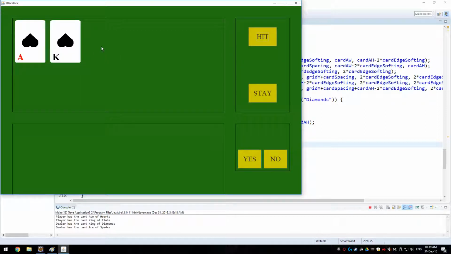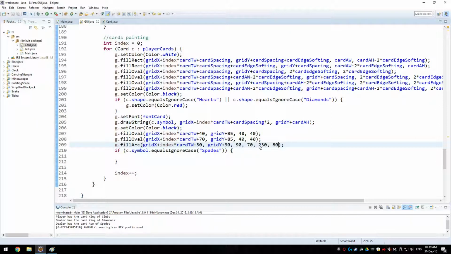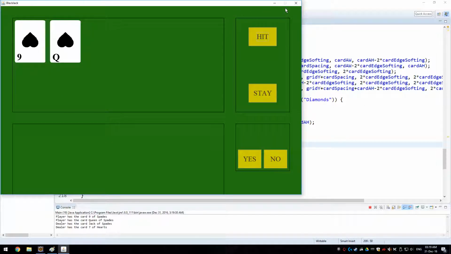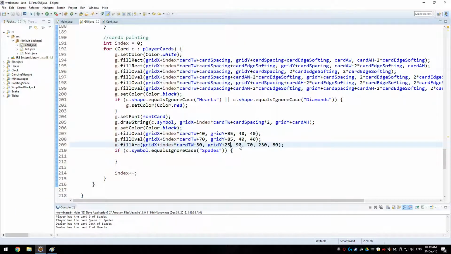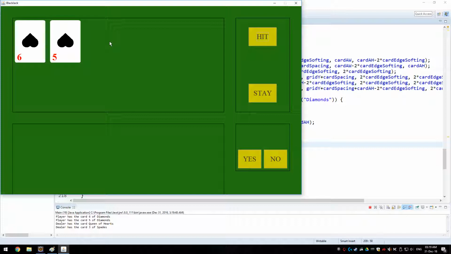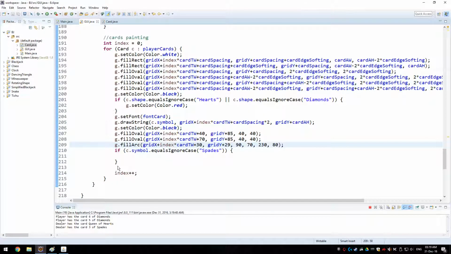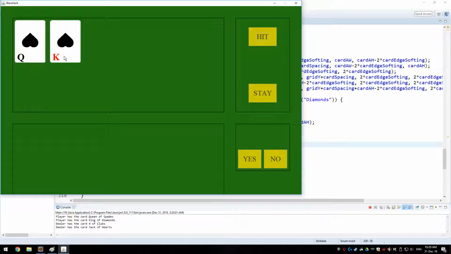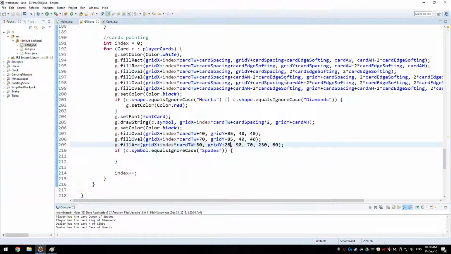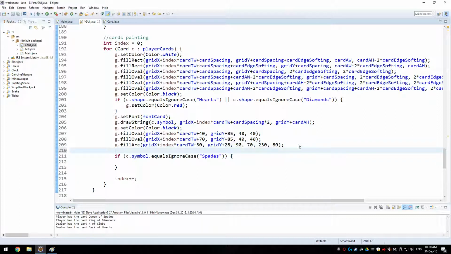So let's run this and see how it looks. Not so bad. Actually, this is kinda good, guys. I like it, but let's move it a little up to the top. Now it's out. So 29. Or 28. Let's try 28, guys. I got a feeling that 28 is going to be perfect. Yep, 28 is perfect. And what is left to do is fill a rectangle.